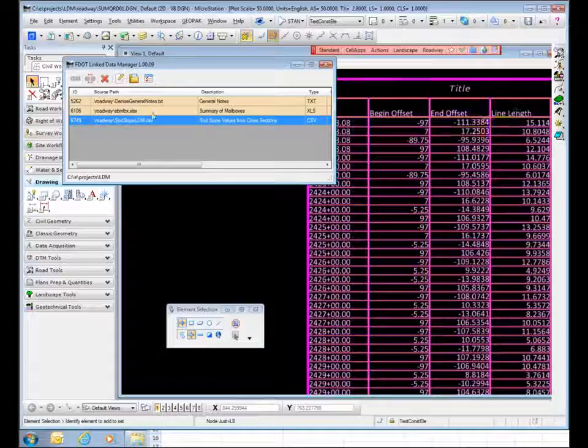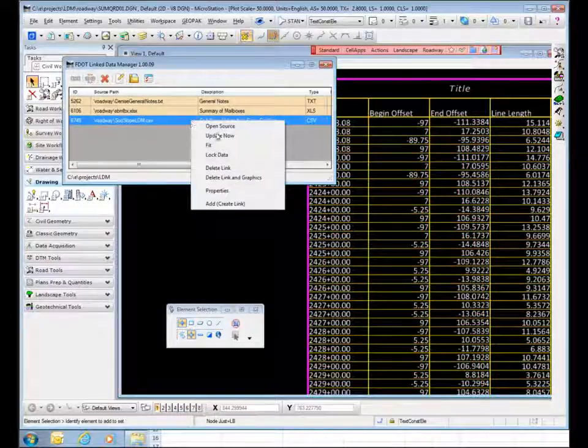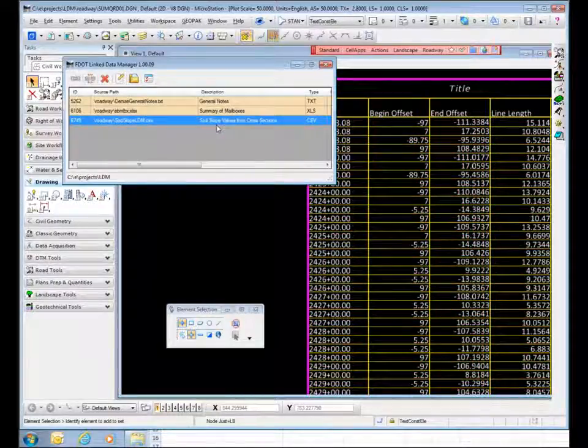Let me try one more thing. If I open the source file, where'd it go?